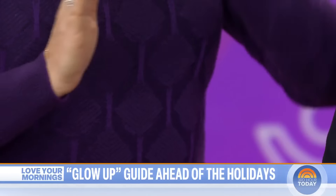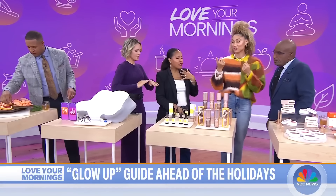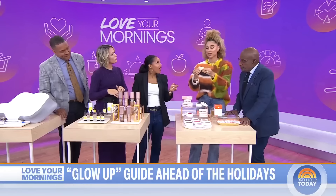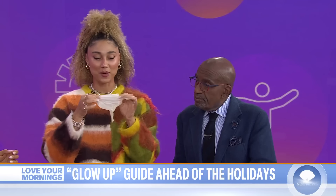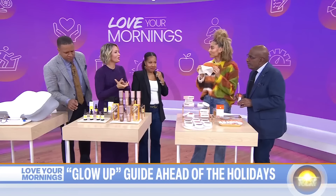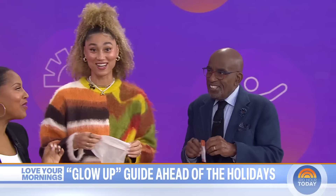Another thing for a boosted shimmer: Sol de Janeiro is great — a lot of us wear it on the bike. You want to add it on instead of foundation, just do this. Same with Jones Road — they have an all-over shimmer, fantastic. You take it and put it on every area, as well as tan towels. Tan towels: you open it up, it's a towel, you put it on bare skin and you get that natural tan you're looking for. The only thing I'll say is wash your hands after, otherwise it gets in the creases. You add your Jones Road, you add your Sol de Janeiro, and you're living the life — dewy and glowing.